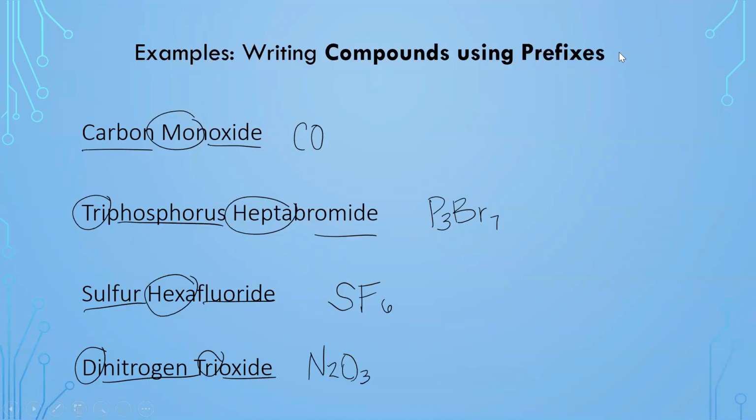Okay, so check your work. The first one was probably the trickiest. Carbon monoxide. I have carbon and oxygen. Once again, remember, if the first element does not have a prefix, it's assumed it's 1. So it's just capital C, capital O. And it's very important that you capitalize appropriately, because if you write something like this, that's not carbon monoxide. That's capital C, lowercase o. That's cobalt, the element. Very different things. So make sure you're capitalizing and lowercasing your letters appropriately.